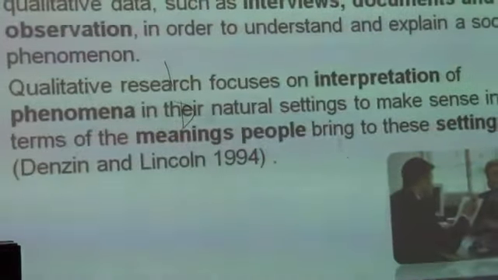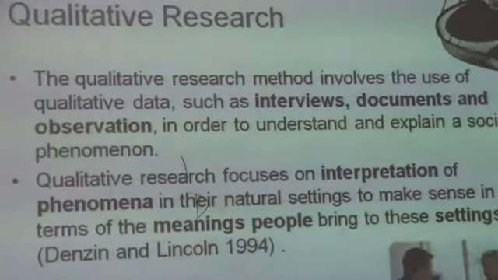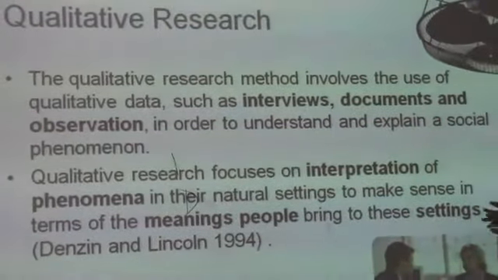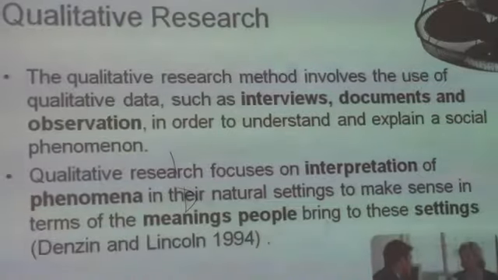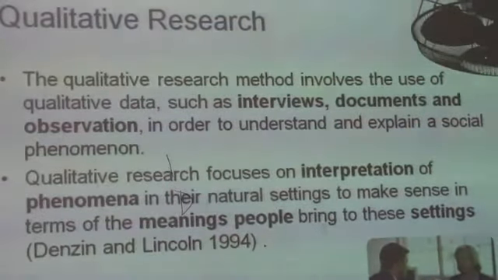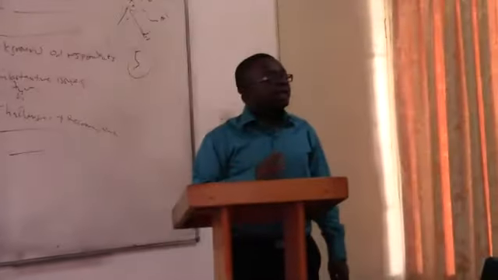So let's look at it. Qualitative research draws on interviews, documents, and observation in order to understand and explain social phenomena. We want to look at the phenomenon in its natural setting to make sense of it, in terms of the meanings people bring to what you are trying to study. For example, one of the key things you need to know about qualitative research is that the natural settings of the people you are interviewing can even influence their views concerning what you are trying to study.